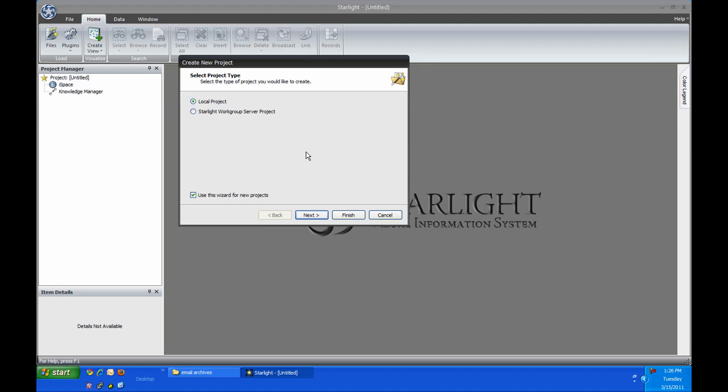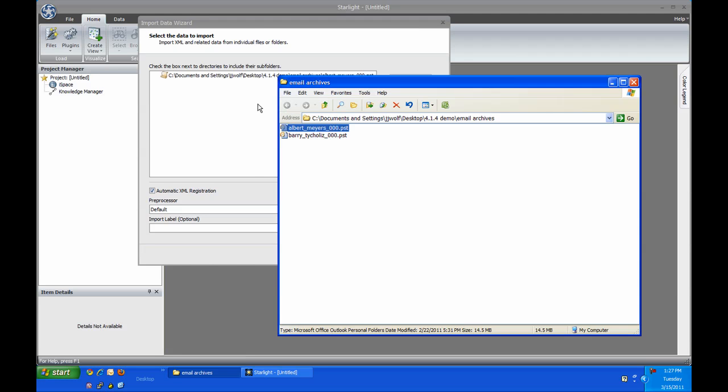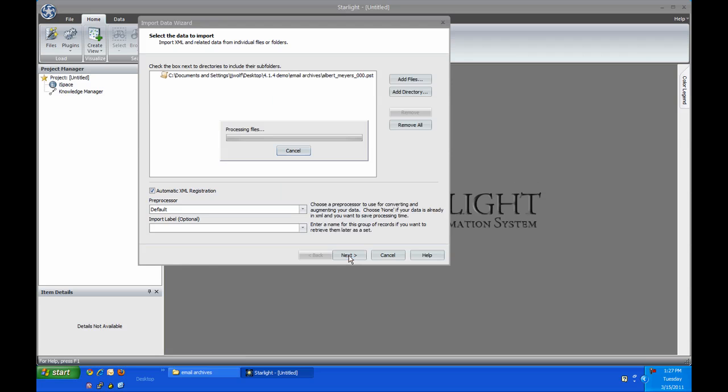Speaking of data, we've added support for two important file formats in version 4.1.4, zip archives and Microsoft Outlook email archives. To demonstrate this, I'll drop a PST archive onto Viz. Viz will scan through the archive and extract not just the email messages, but any attachments as well. If an attachment happens to be a zip archive, Viz will examine those files. Essentially, the email archive acts like a directory, and all the files inside will be loaded into the current project.